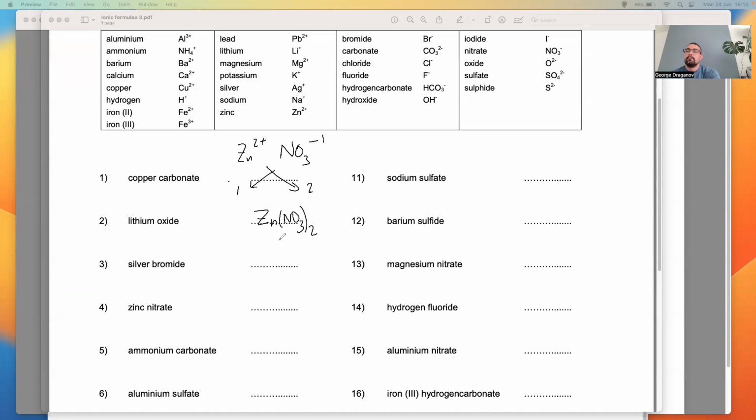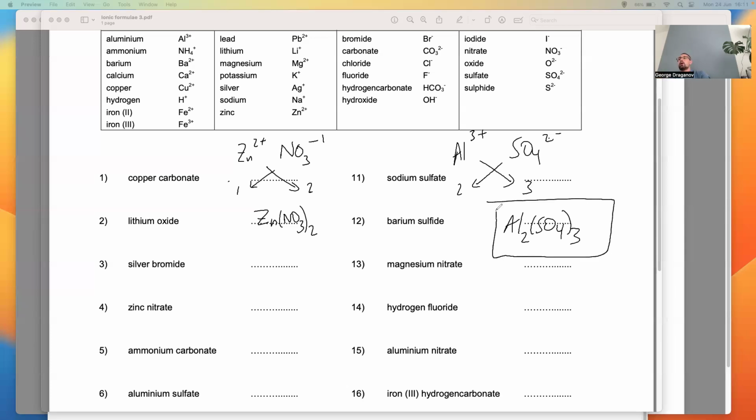I shall do one more. Aluminium sulfate. So Al is +3. Sulfate is here, SO4 2-. Don't get confused. Cross the numbers over. The 3 goes here. The 2, not the 4, the 2, the superscript, goes here. Then you read downwards, Al2, so you write Al subscript 2. Then the whole SO4 has to be put in brackets because there's 3 of them. If it was just a 1, you don't need the bracket, but it's SO4 3. So this will be the hardest type of situation you can really get at the GCSE level.